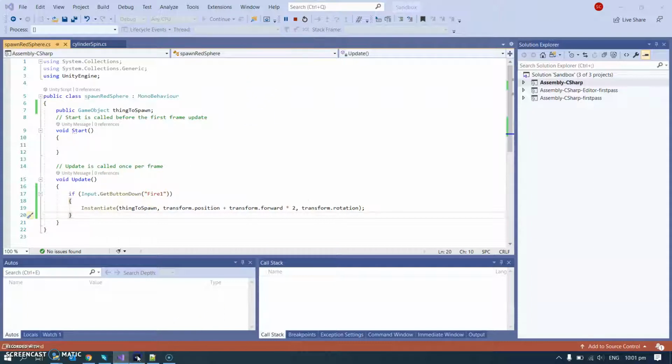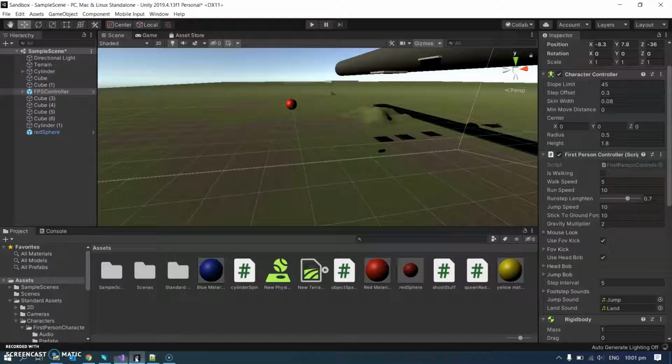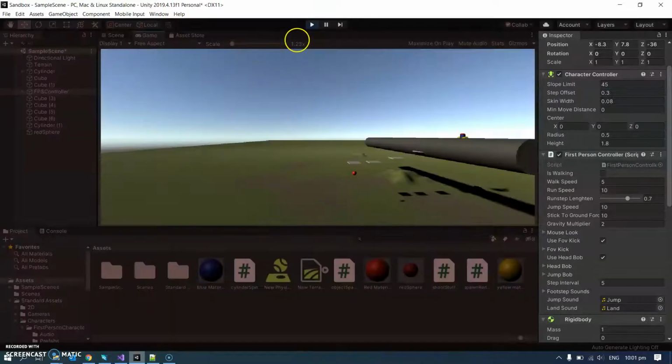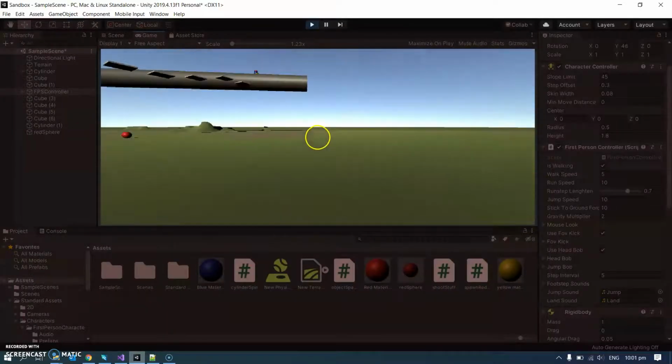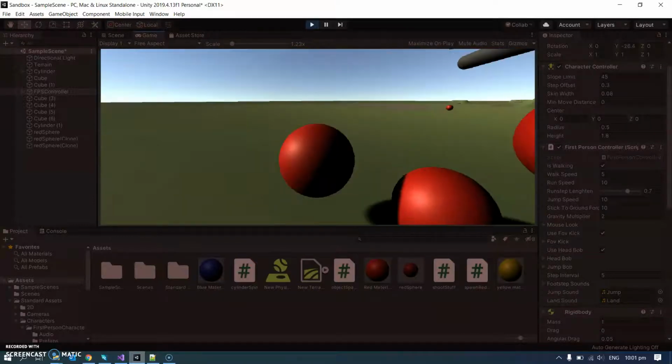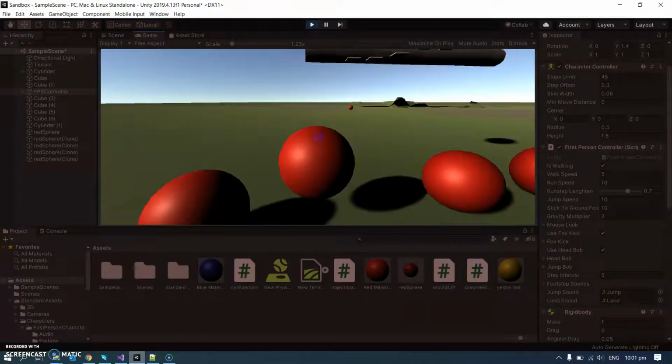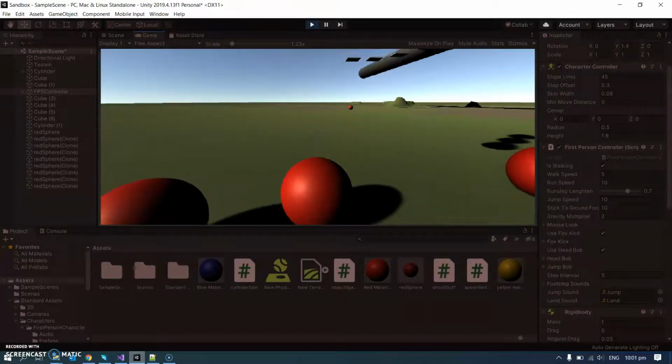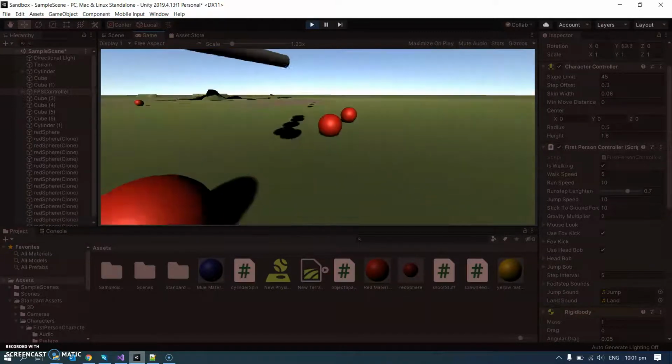Let's see if that does what I think it's going to do. Unity, wakey wakey. I think it reloads the script and all the other stuff whenever you change the script. Right, so nothing's happening right this second. Click the fire button. It's quick. Yeah, that's kind of working. If I hold down control, yeah, it turns out control does do it as well.